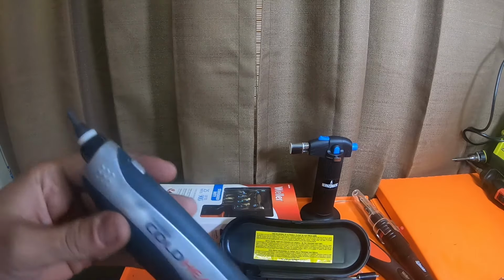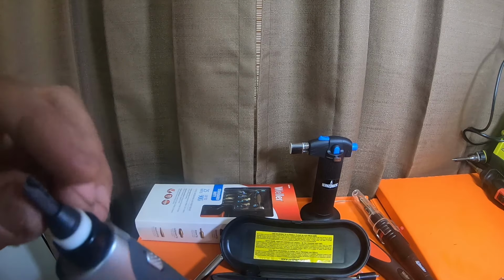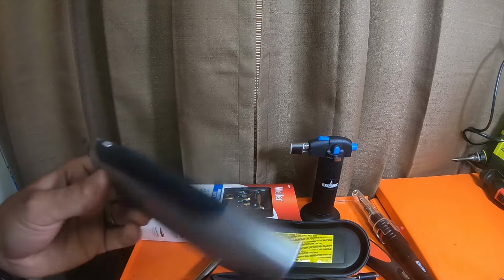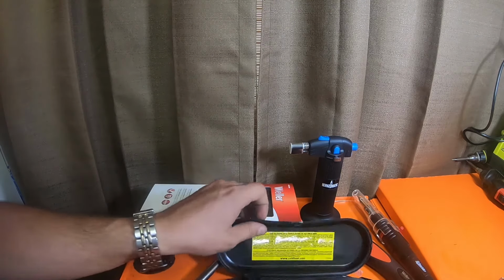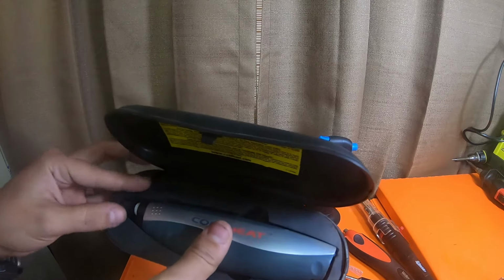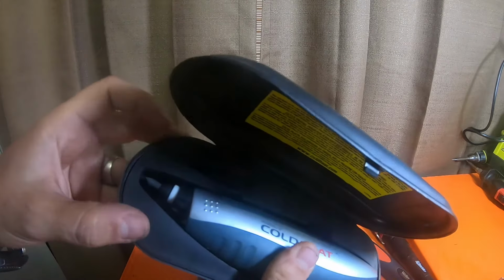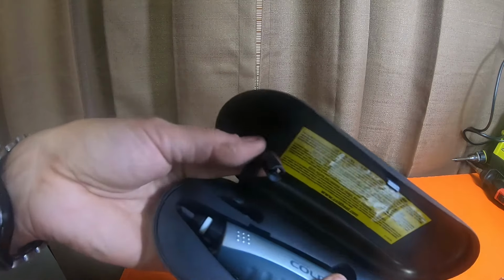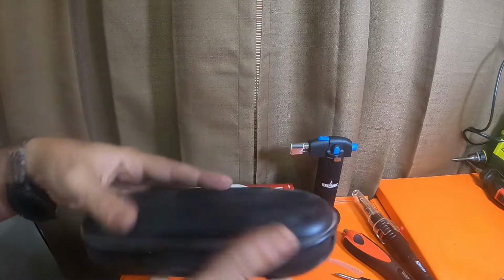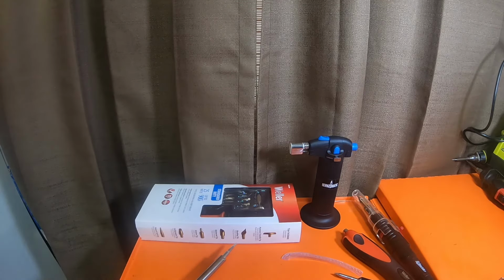It's also a soldering iron. It's got a very specific style ceramic soldering tip, which is why I don't use this guy very often. But it's a nice little unit. It does have extra tips in here. I have an extra tip. That's what the tips look like. That's a nice little unit.